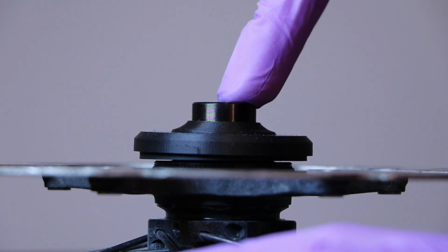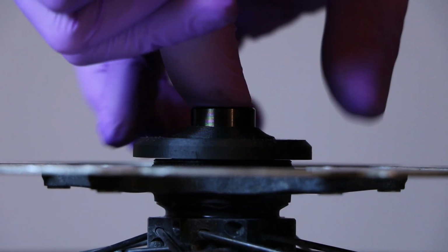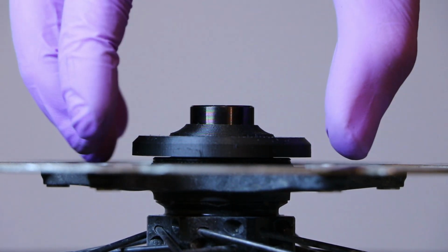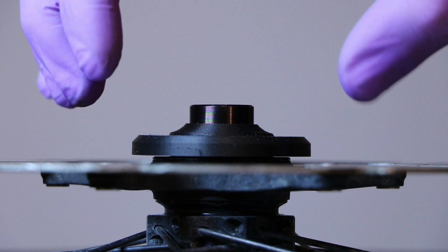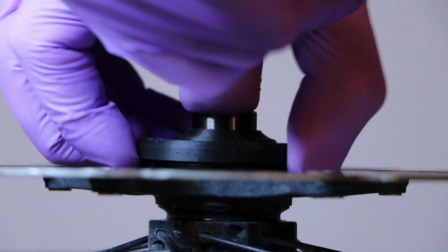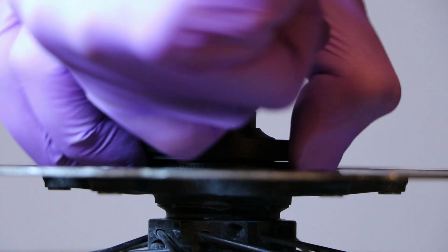So push the end cap back, hold with your other hand or your one finger here, and then grab it. And this is the motion that we want. We want not so gentle pulling, and we want to wiggle it back and forth. So hold the end cap and wiggle, and maybe rotate slightly and then wiggle again.